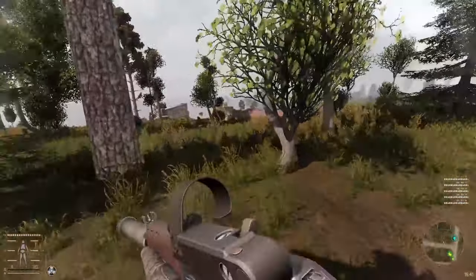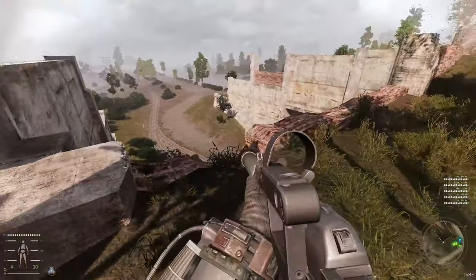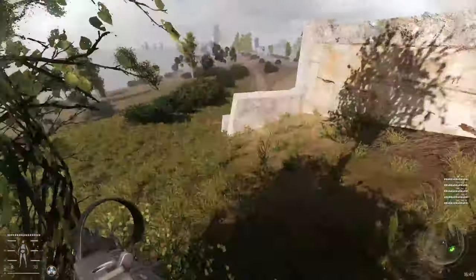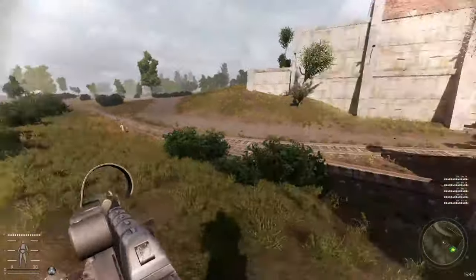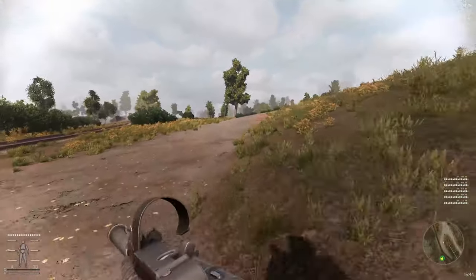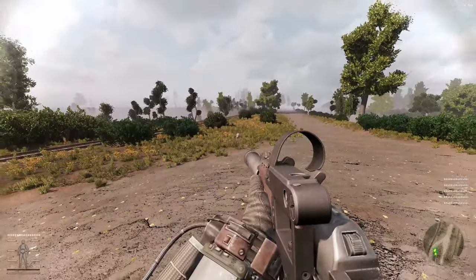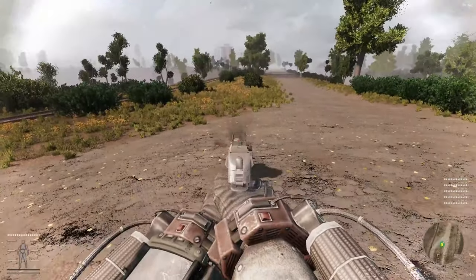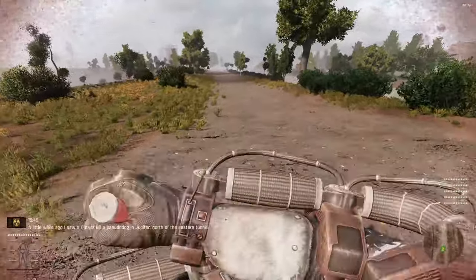Gonna take a quick trip down here by the underground entrance. Doesn't look like there's anyone here. So, do we have any missions to turn in? No. So, let's just make a beeline straight to Zaton. I could have done that better.